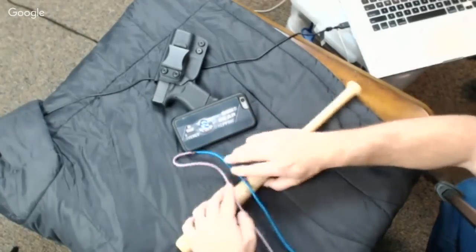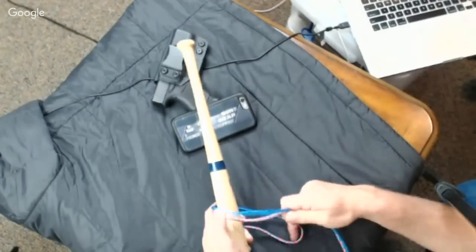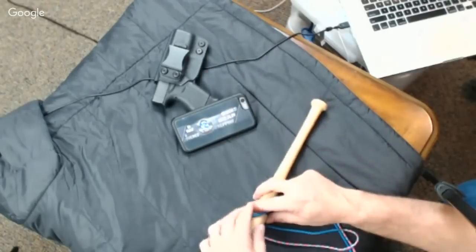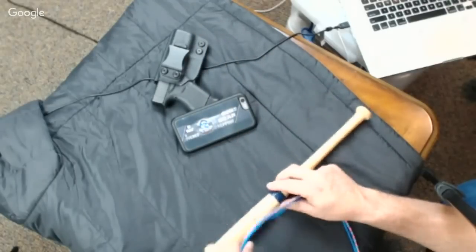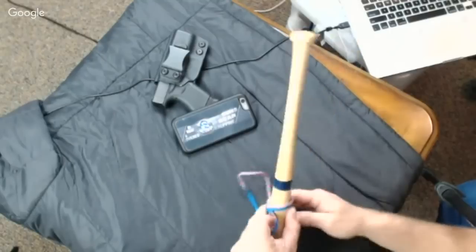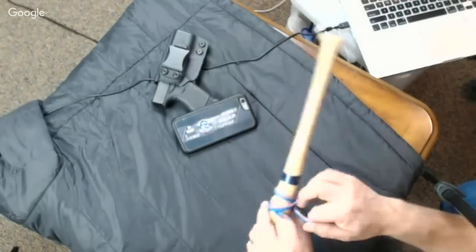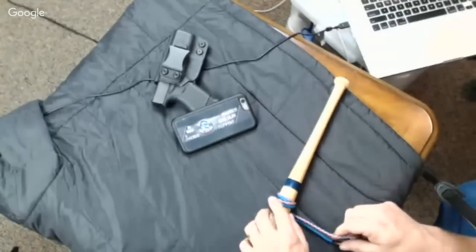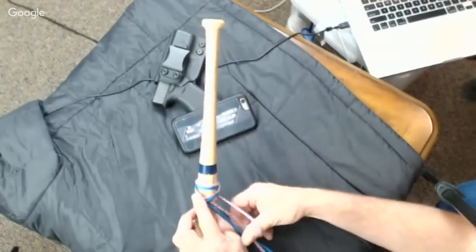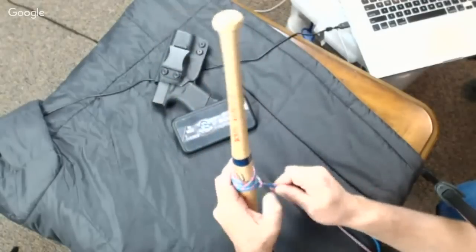So the difference between the three wrap, like I went around, remember, and I kept feeding them all the way through and then came through here. This one, you just basically wrap it. So like I go up the rope, one, two, three. One, two, three, yes, three. And then, instead of feeding it through and being a big pain in the ass, you're just basically going like this.